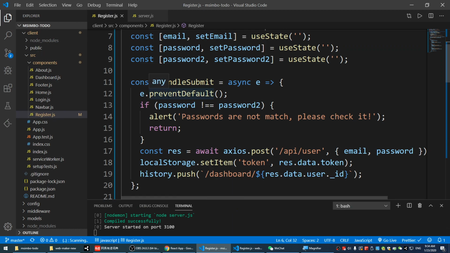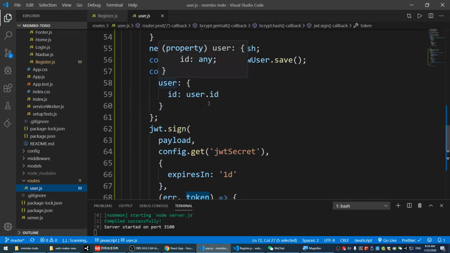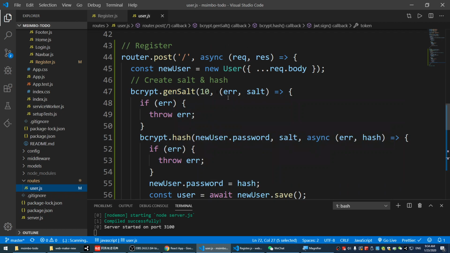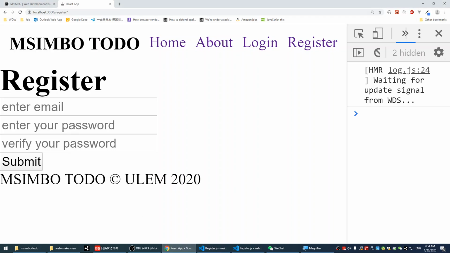We catch user input, submit the form, and wait for the server to provide a response. Whatever you want to do in the server, go ahead and go to the routes to create the function to do inside here. Either you want to encrypt the password, or you just want to store the information in the database, and then provide the response. Right. So let's try that one last time.